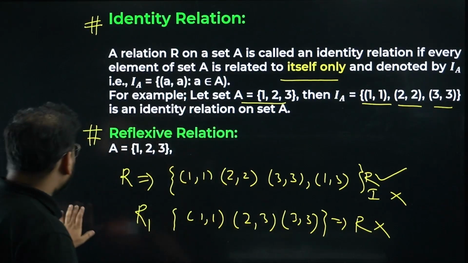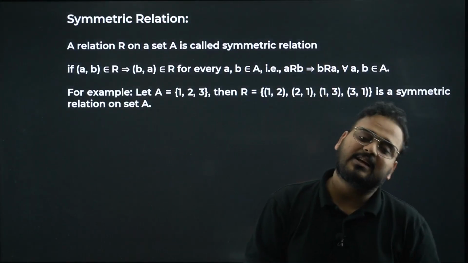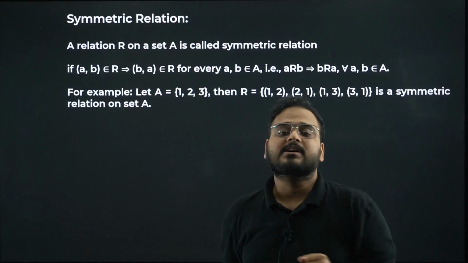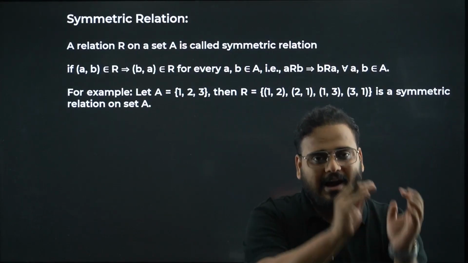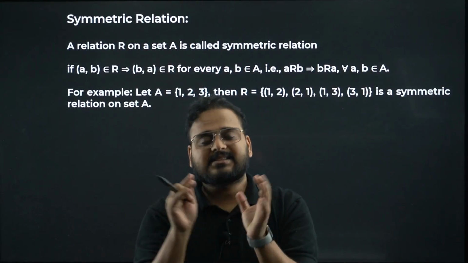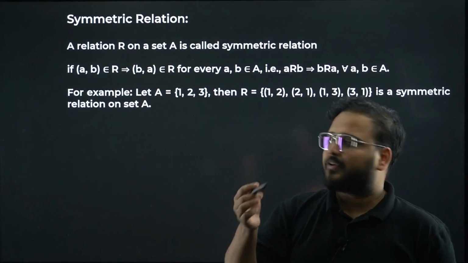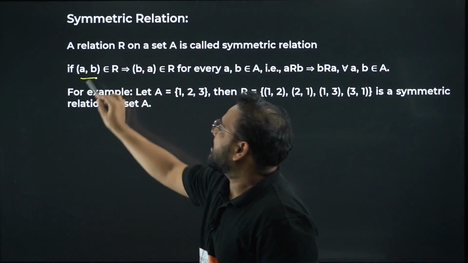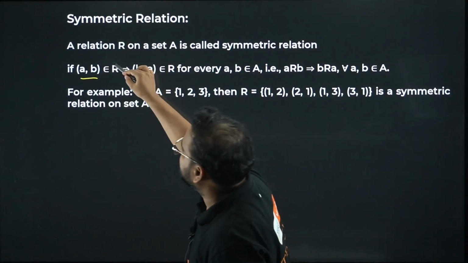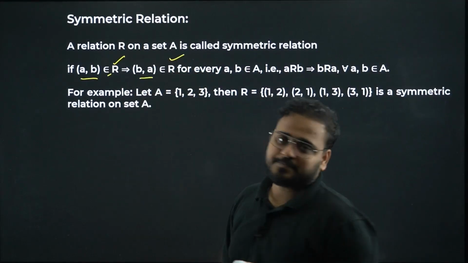Now let's start one more time. What is coming next now? Again, as I said, 3 important relations are there where the questions come from: reflexive, symmetric and transitive. So the second one is over here. Symmetric means, as the name suggests, for any set A, you have 2 elements, A and B. If you make an ordered pair out of it, AB is our ordered pair. Then if AB belongs to the relation R, then the BA ordered pair should also belong to the relation R.